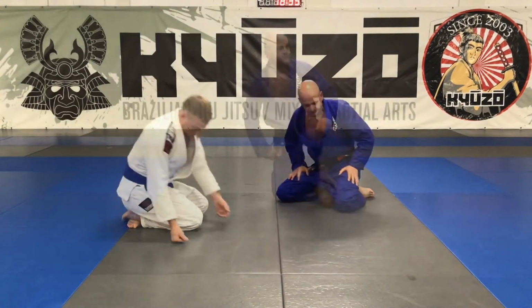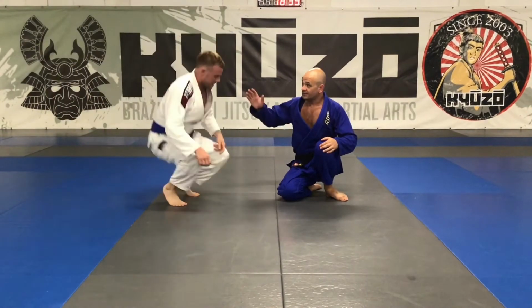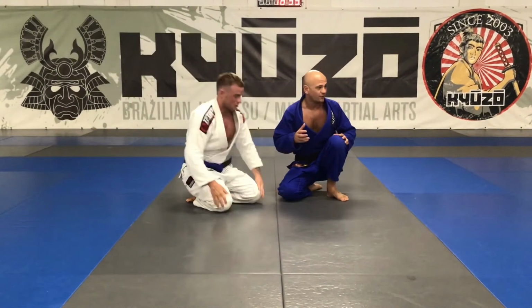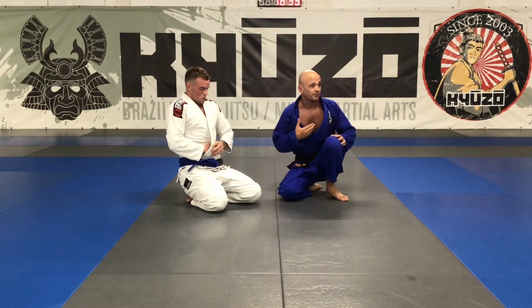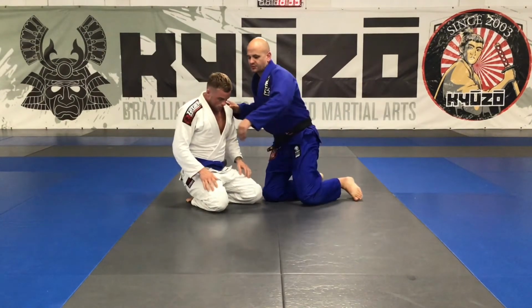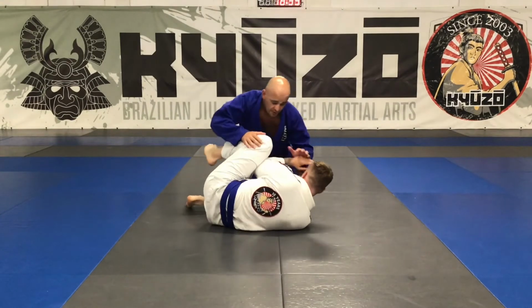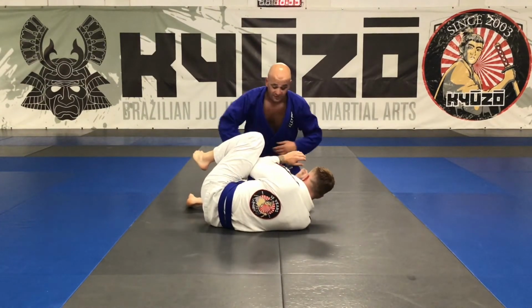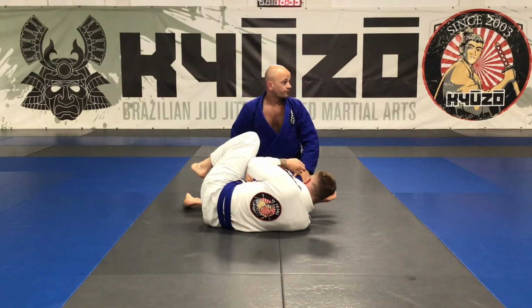Right, so let's look at what we're doing. So first things first, it's about this person. We're trying to judge what they're doing, so we have no control over what they'll do except what we can do, right? So, if they're trying to smash you now, let's switch positions. Just go up and down. So if I try and pass, what I want to do is get underhook and head control. Okay, that's the standard side control guard pass, right?